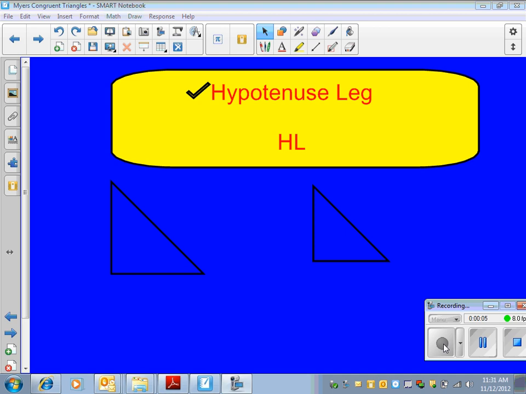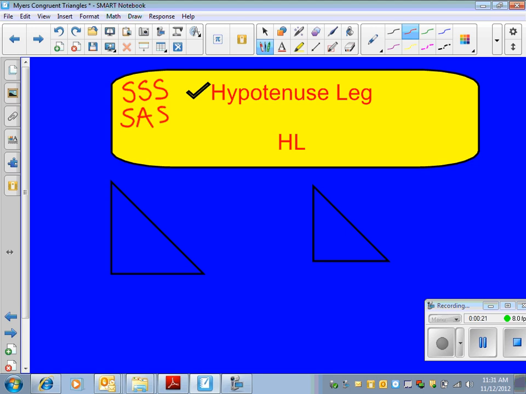We're still in Unit 4. We're studying congruent triangles. So far, we have studied 4 ways to prove triangles are congruent. Those ways are SSS, side, side, side, SAS, side, angle, side, with the angle included in the middle, angle, side, angle, with the side in the middle of the two angles, and angle, angle, side. Last folks, we're going to do one that's called HL. And that stands for hypotenuse leg, abbreviated HL.